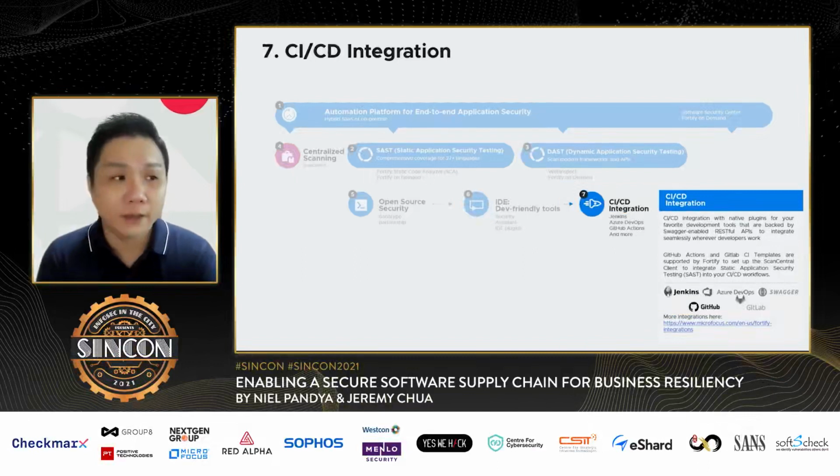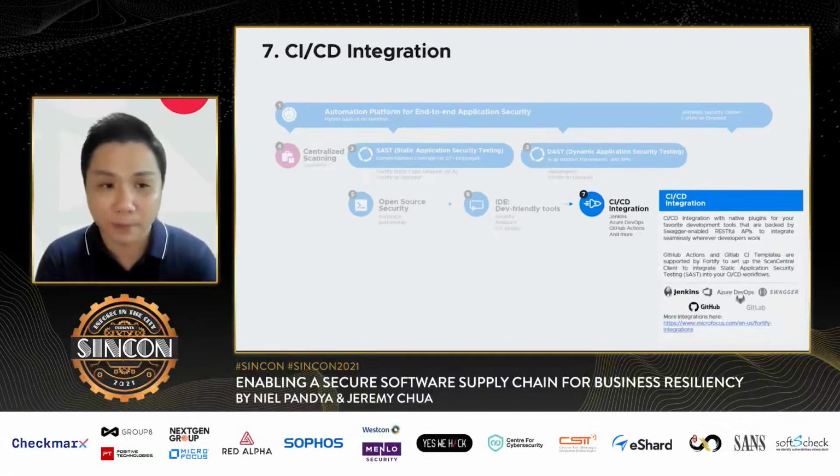We also provide plugins for continuous integration. As part of your build pipeline, you can integrate SAST and DAST into the pipeline as well. Some of the ready plugins that we do have are Bamboo, Jenkins, and Azure DevOps. For those that we don't support, don't worry about that. We do provide a command line approach, or a wizard for you to generate a script. So basically, you can trigger the script as part of your pipeline to trigger the scan.